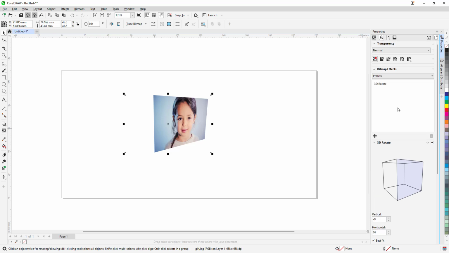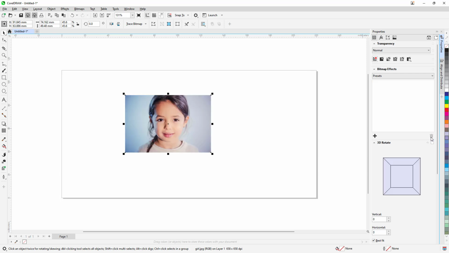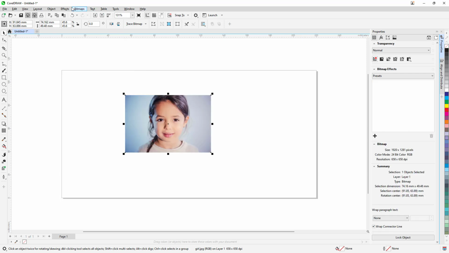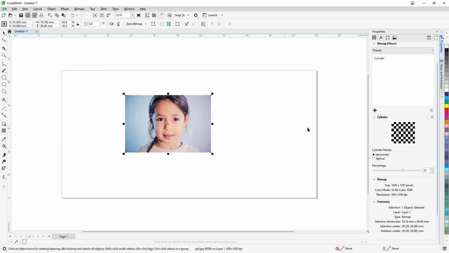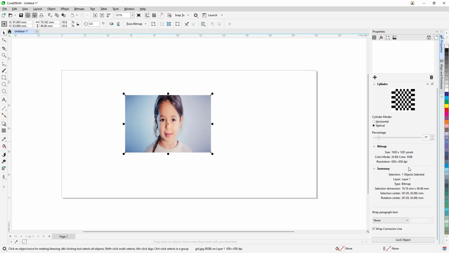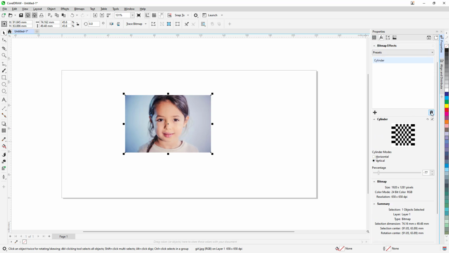And I can also add another effect as I like. So here I have this particular rotate effect. Let me just delete it. And then if I go over here onto 3D Effects, I can go onto Cylinder right here, just like this. Apart from that, you can also change, let's say, for example, the cylindrical properties of this particular image as well. I can also change it to be vertical right here, just like this, and then change it according to how you want, as you can see right here. Let me just delete it.